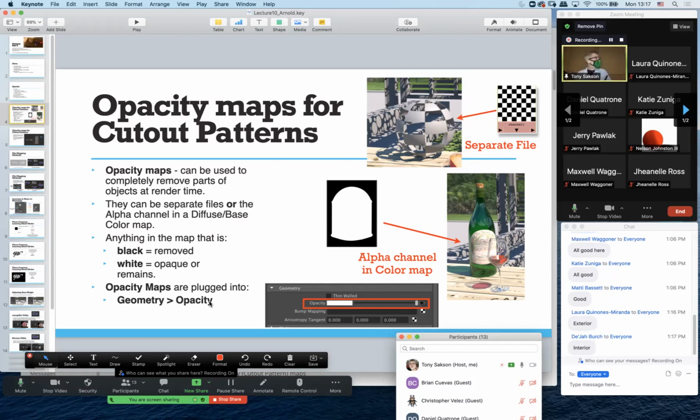So this gets plugged into the geometry section of the material. The geometry section for us has been a pretty busy area, more so than you would think, because we turned on thin-walled for glass. This is where you plug bump maps in, and now you can plug opacity maps into it. Or better yet, if you've got an alpha channel inside a file, you get a dual purpose file.